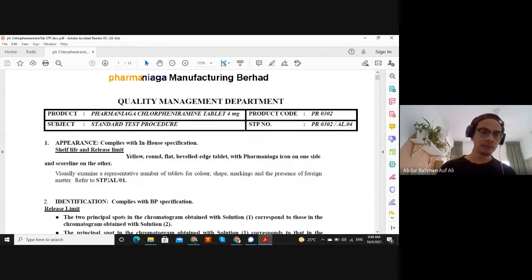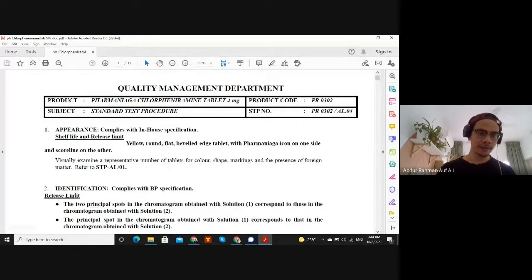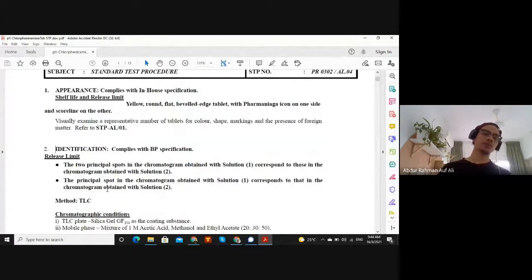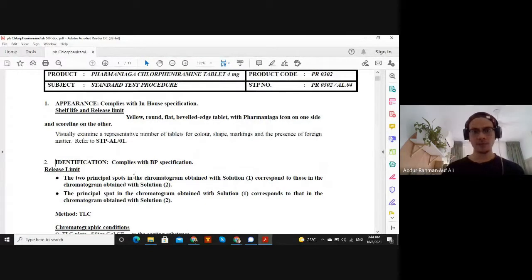Okay? Identification adalah sejenis test yang mana kita buat untuk kita identify the active ingredient of the tablet. Okay, kalau lah macam ubat tablet chlorpheniramine ini datang masuk dalam QC lab, kita perlu pastikan, kita perlu buat satu test untuk pastikan the active ingredient of the chlorpheniramine tablet adalah chlorpheniramine malate.